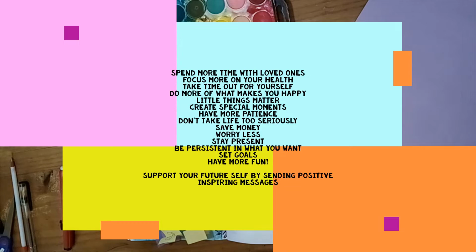You know, or do you take life too seriously? So maybe don't take life too seriously. All right. Worry less. Save money, I think I've said. Stay present. Be persistent. Stay persistent in what you want. So make sure that you concentrate and you're focused on what you want in life. Have more fun. Walk more. Run more. Do more exercise. And show your emotions more.